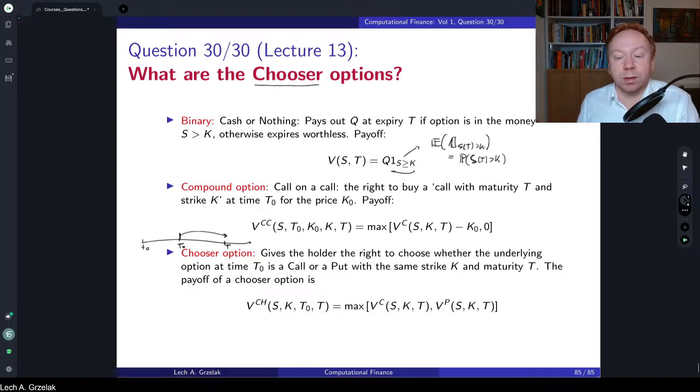So this is option on option, and we call it compounding effect. This is an interesting hybrid because you can see inside we have a maximum also, but over different periods of time. This inner option is about this period, let's call it option number one, and then we have option number two, which is over the whole interval, and this is the option on the second one. So this is option on option, a compound option.